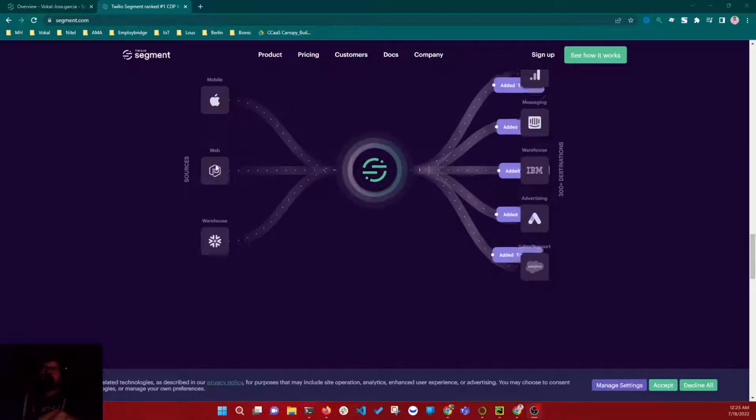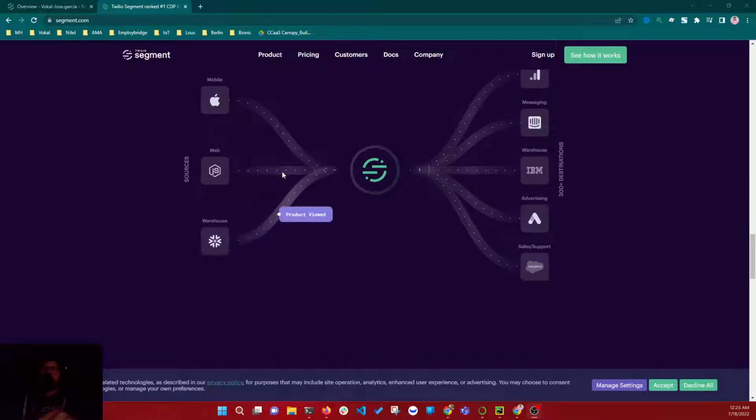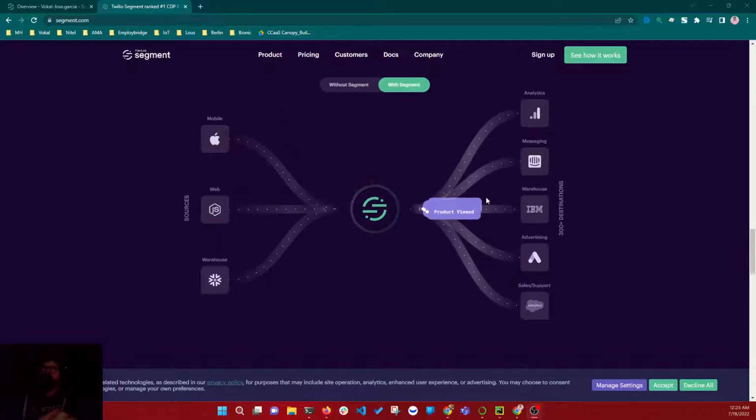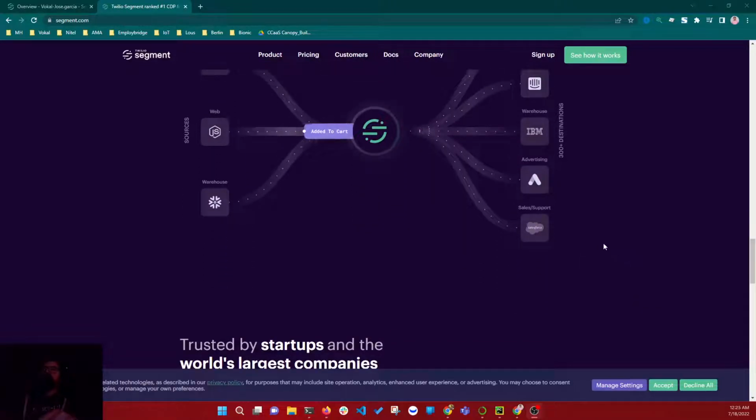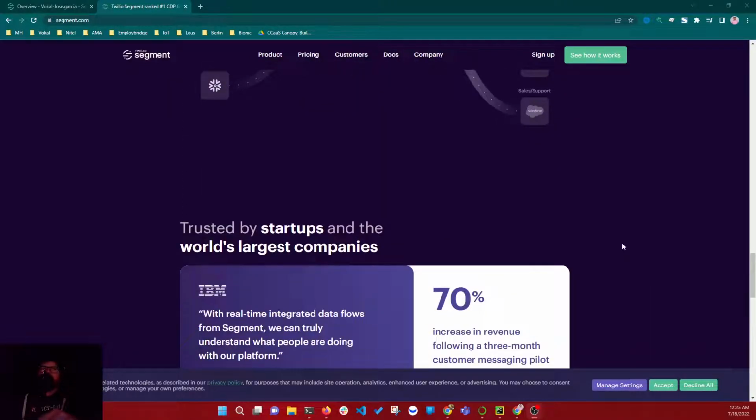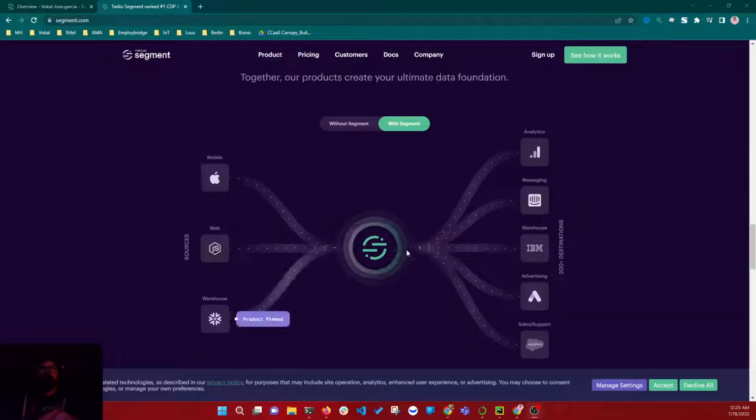For example, a web JavaScript application can go to a Google Analytics account and then a Marketo or Twilio destination, to some advertising destination. And that's all done through some of their implementation.